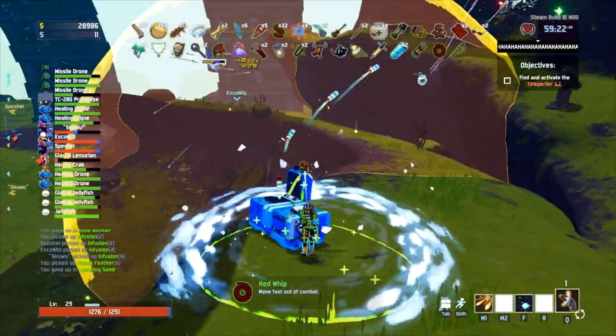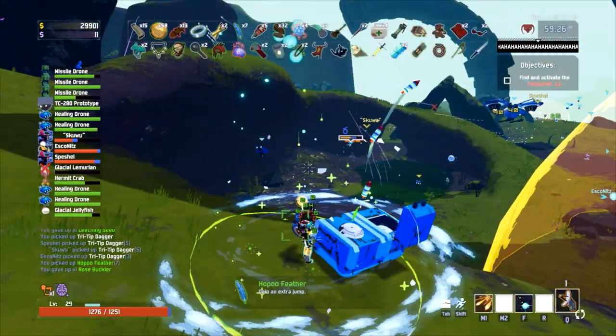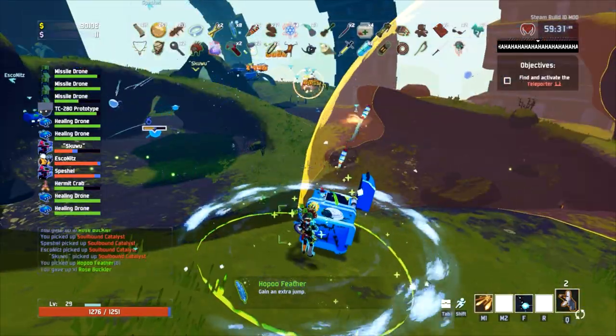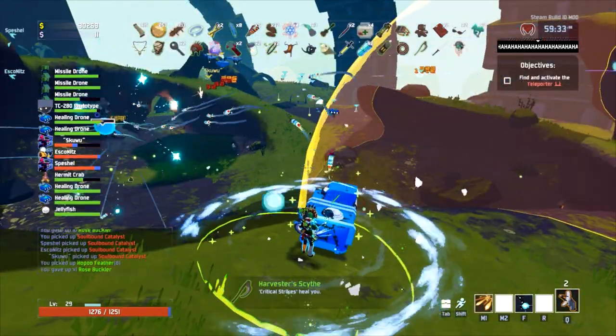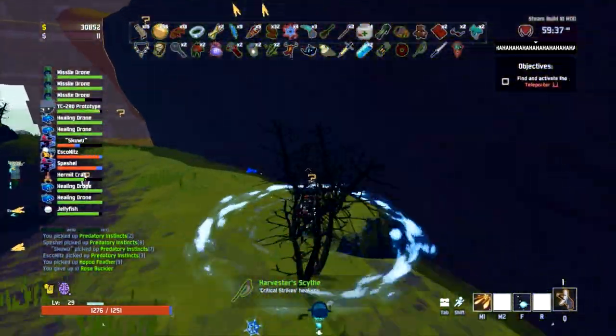I need to get rid of some of these 60 rose bucklers. Oh boy, standing in a war banner makes me so much faster. Hey, there we go. Now we just need the clover. Hey, is that it? Is it all the one we're missing? No. Yeah. I think it might be. It is. I was joking. I know, but for us it is.